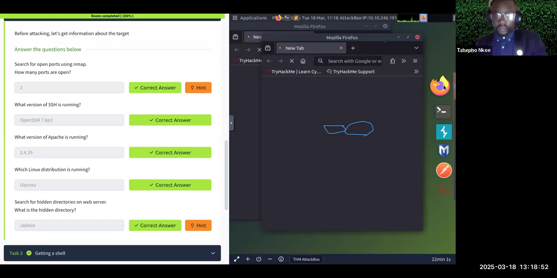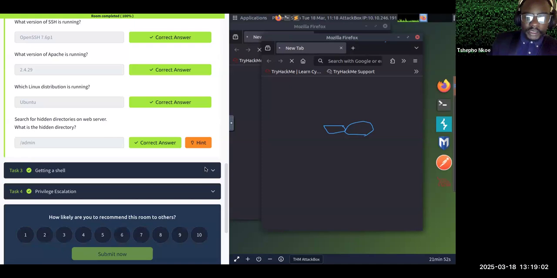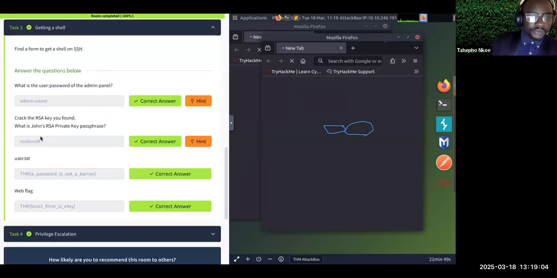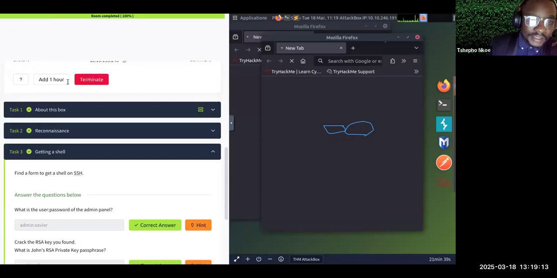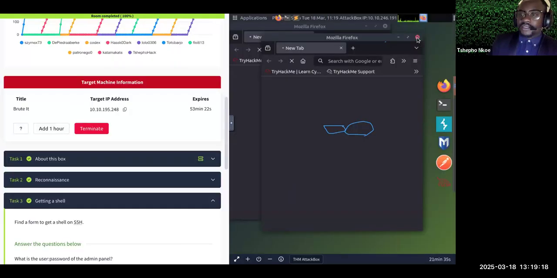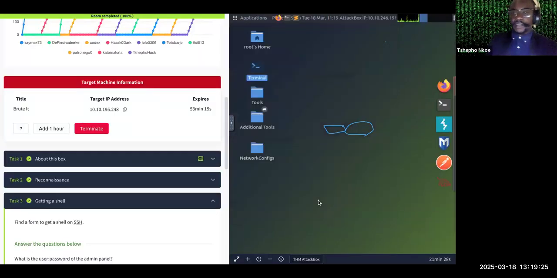It takes some time to load. Maybe I should pause while it loads. But okay, so it's admin, and then we get to the second part of the challenge. What is the password? Because it takes so long, basically, if you put this IP address they stated here, you'll be able to see what I was telling you. Okay, so let me exit this because it's taking forever to load, and use the screenshot so you can understand the concept.